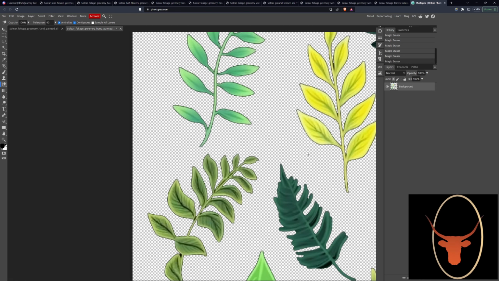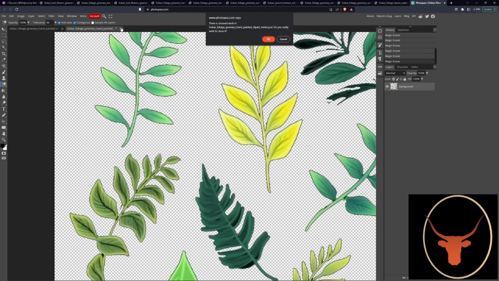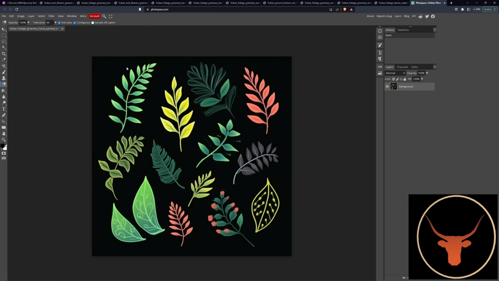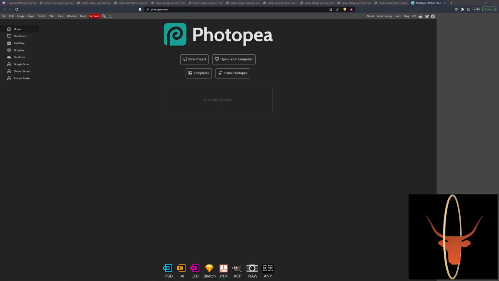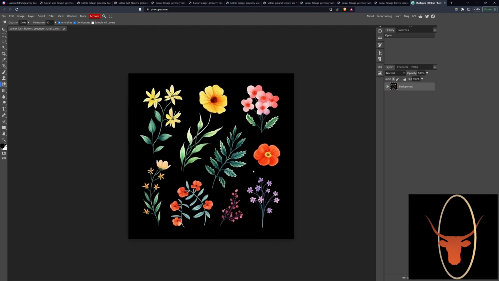Right, so let me close out this one. After you saved your images, you can go to photopea.com, and this is a simple online editor, so you don't need an account or anything for it. And you can just pull your images from wherever you save them. Hold on, I also need to find that location for myself. Right, so let me drop the first one here.